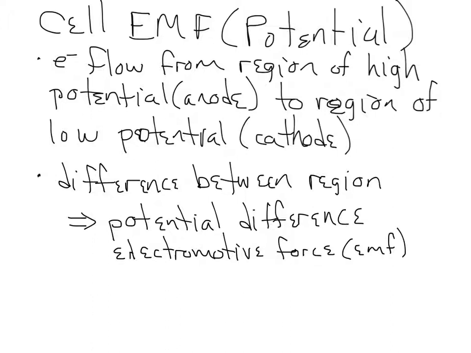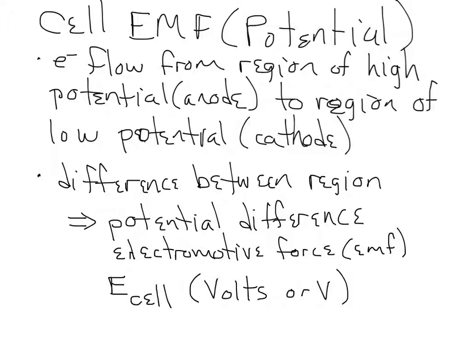or EMF for short. So when you go to physics, I think a lot of times they'll be talking about a cell EMF. A lot of chemists, when they do electrochemistry, they talk about just cell potential, which is short for the potential difference between the two half cells. So we're going to represent either the potential difference or the electromotive force with a capital E with a subscript cell for essentially the cell potential. And we're going to measure the cell potential in units of volts, or a capital V.